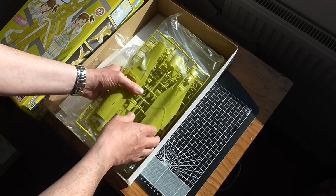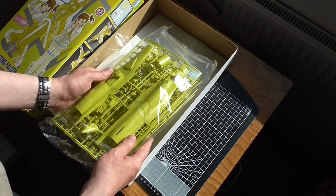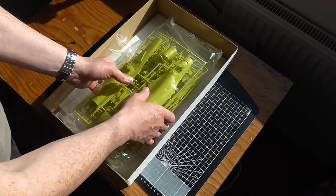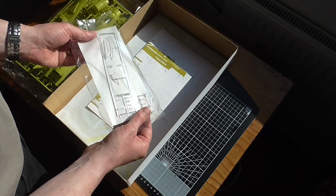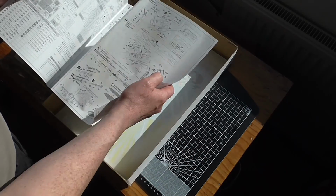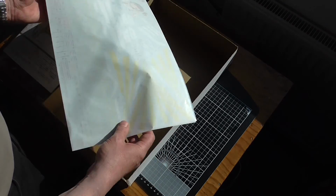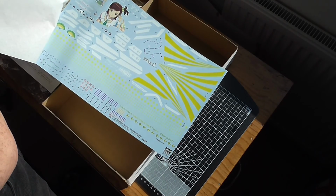So you get quite a lot of plastic, but it's all in a single bag, so that's not a very good start. Airfix I know have been around for a long time, but it doesn't mean that you have to copy everything that they do. The clear parts are in a separate bag, so that's okay. There is a fold out instruction sheet, and there is a lot of decals in a very large sheet.